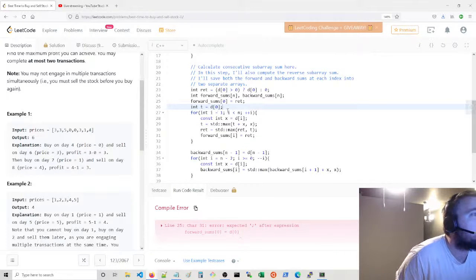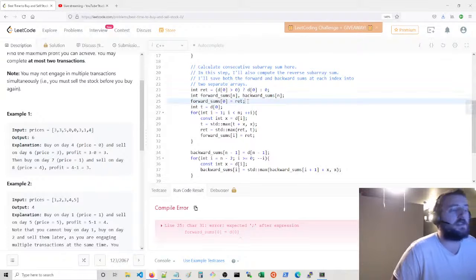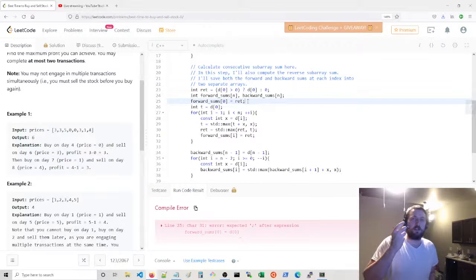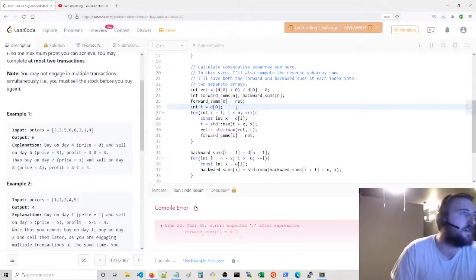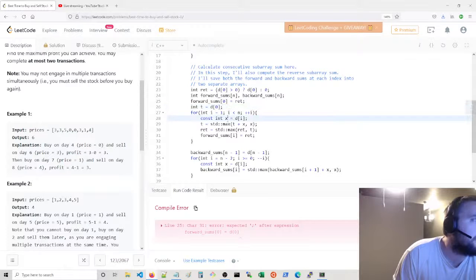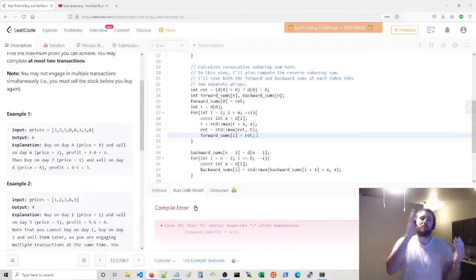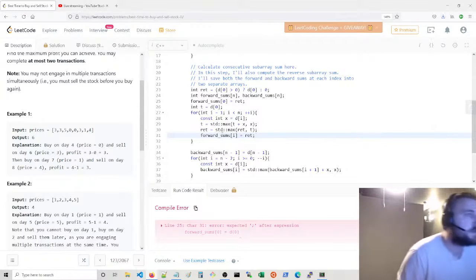Forward sums is actually the best you've seen up to that point, which could be 0 if it's negative and doesn't include anything, but it's not necessarily t. T has to include d0. That's a subtle thing. So t gets calculated as you go, and ret is the best you've seen so far of t, and then each point is going to be what ret is up to that point, and you do the same thing on the other side as well.